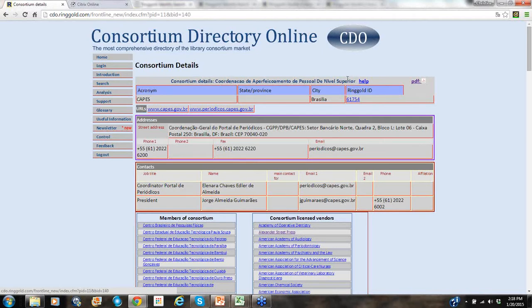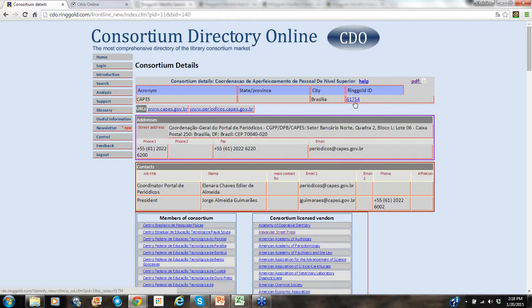So here's the consortium name, where they're located, the Ringgold ID, and again, for those of you, this is the unique numerical identification number for the CAPES consortium. Let's say they change their name, their number would still be the same, and it's the same organization.